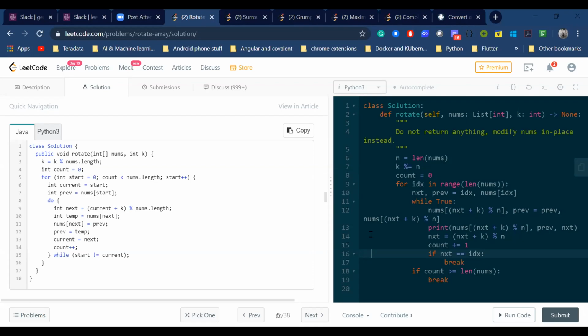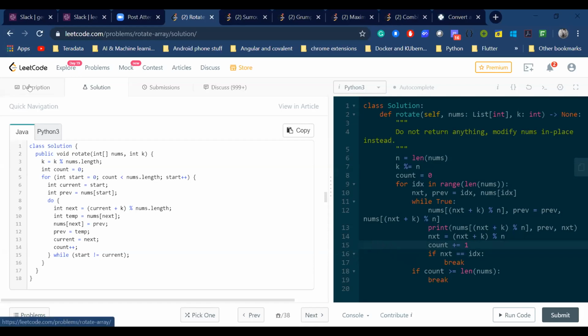No, the whole array needs to be shifted. So here, like the whole array needs to be processed at least once. All the elements have to move at least once. No, that's why the while loop is doing that. Yeah, but that's for checking the cycle. So the while loop is actually moving the elements. So we just need to care about the first k elements only. I'm not sure whether it might work also, but there might be some corner cases and therefore they are using this count. Yeah.